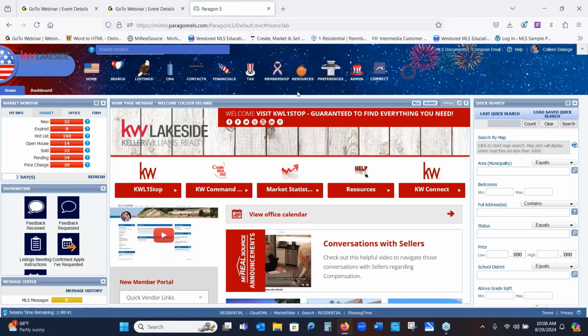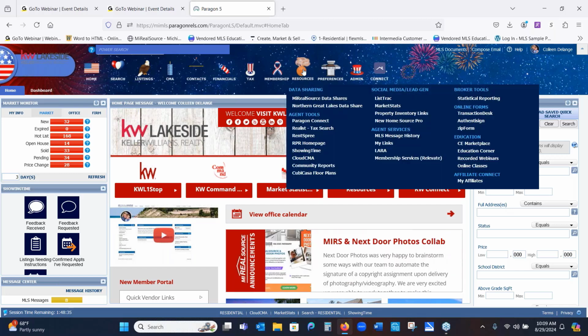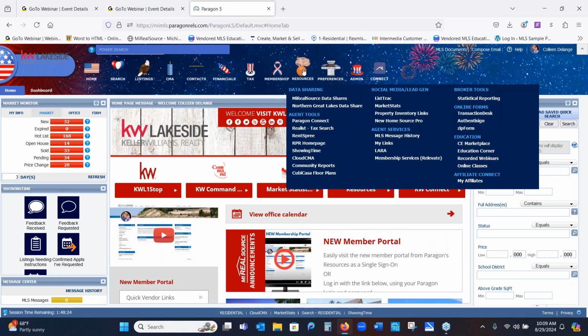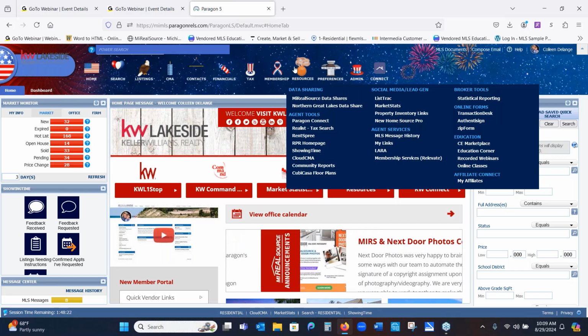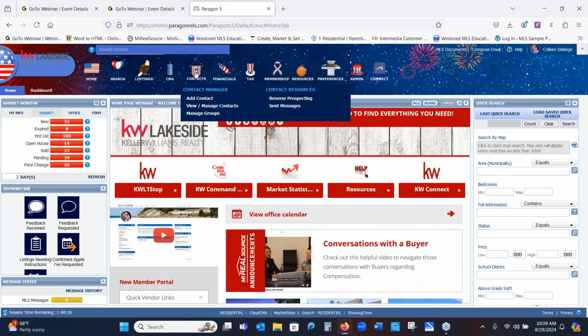I'll turn off my fuzzy hair and we'll get right into the collab center. So where do you find the collab center? As I mentioned previously, every tool I normally say is under resources. But as you can see, there is no collab center tool. And it's because it really is as simple as just setting up a search. But once you've married that search to the actual contact, that's where you're going to start seeing all the information for Collab Center.